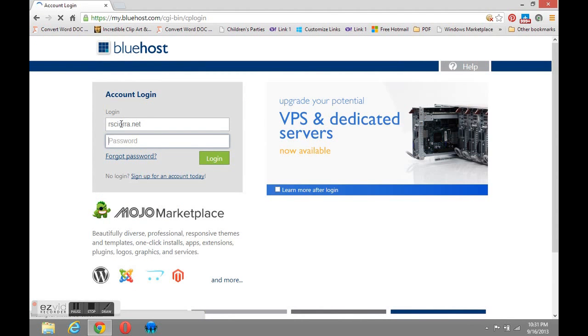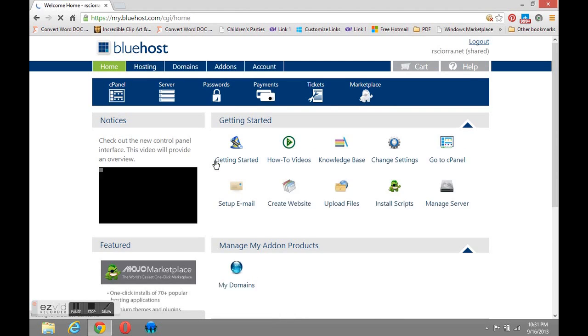And once the page loads, you're going to notice that my domain name is in the username spot, and I just need to enter the password. If your username is not in the spot, you would of course enter it. And now I'm carefully typing my password to avoid mistakes and clicking the login button. Okay, after a minute or so I entered.